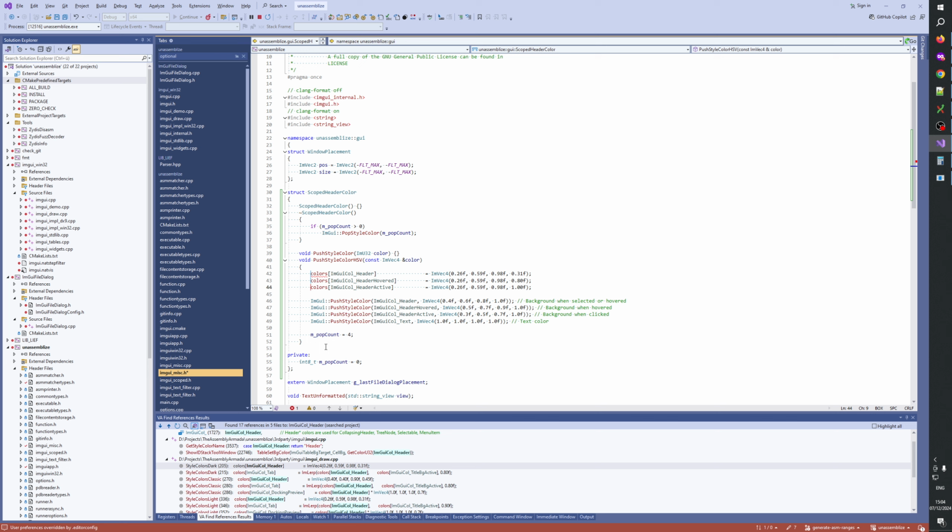So we pass a, well, in that case, we don't need the HSV, just pass RGB straight away, color.